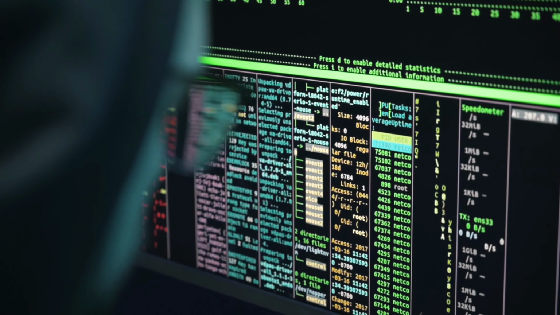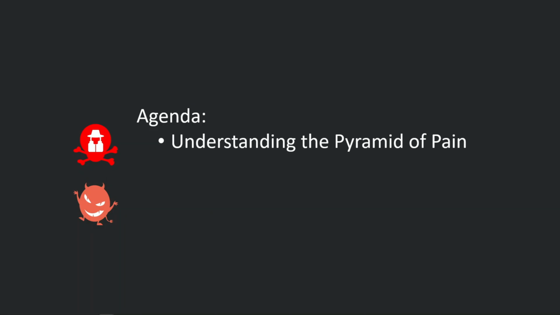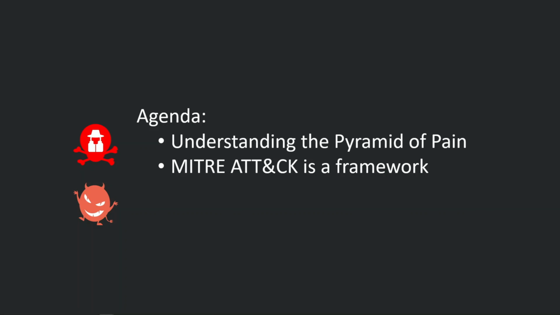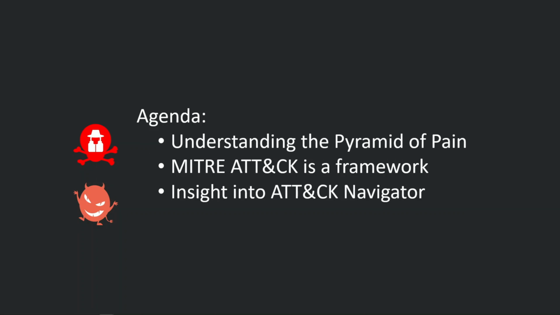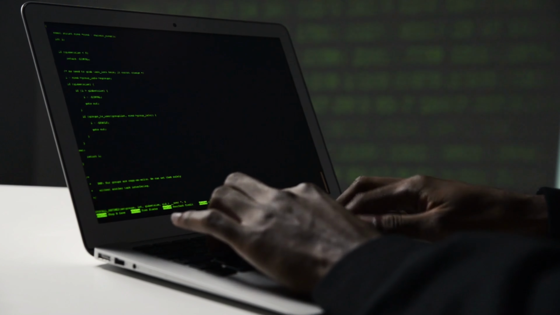Now, what are we going to talk about in this session? Well, we're going to cover the pyramid of pain. We're going to get a good understanding of the opportunity as defenders. Then we're going to move to the MITRE ATT&CK framework and get some insight in what it is and how it may help. And then we'll move into the ATT&CK Navigator. We'll do some scenarios and drive some outcomes, get a good understanding of our coverage model. And then we'll move into some adversarial emulation. We'll do some testing. We'll look at some output in regards to that test and determine where we need to add coverage. Let's get started.